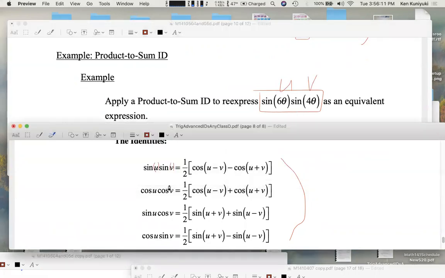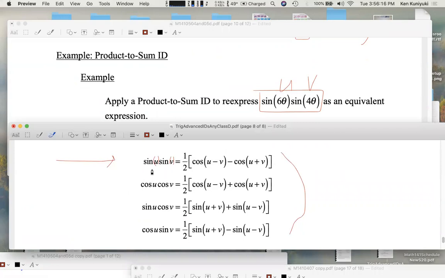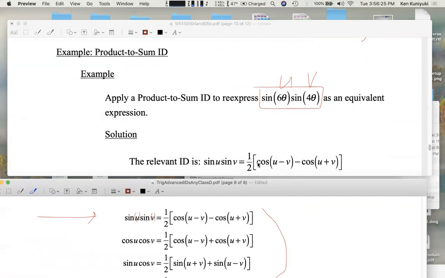Right? Well, it turns out we want to use this first template, this first identity, sine of u, sine of v. It doesn't even matter who's who. So this is the identity we apply: 1/2 times all of this, cosine of u minus v, minus cosine of u plus v. By the way, it doesn't even matter who's u and who's v, because over here, of course, u plus v equals v plus u. So this guy here doesn't care which is which.